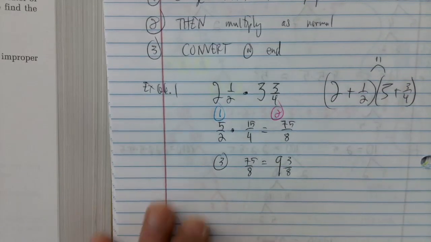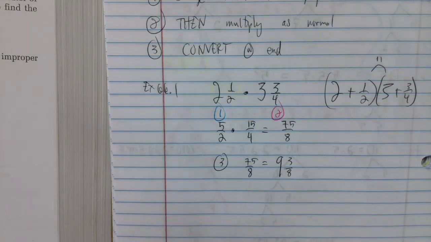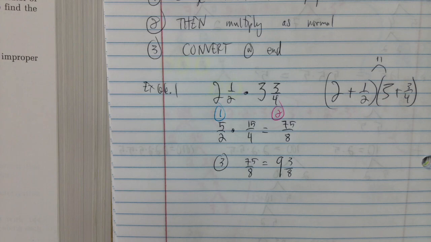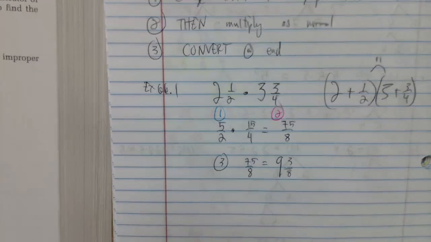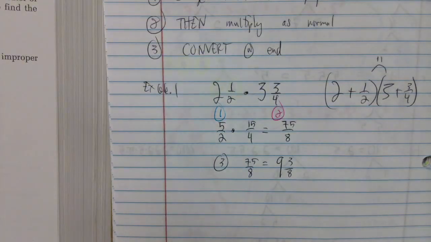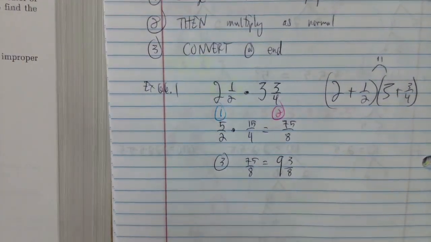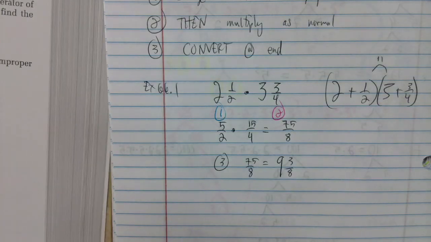Is that not what you got? Okay. So here's why I said that's what it means. You don't just multiply the 2 and the 3 in the fraction. You've got to do these 3 steps that I gave you at the beginning. You've got to convert it to an improper fraction. Then multiply. And then if you want to convert at the end, that would be the time to do it. Okay?